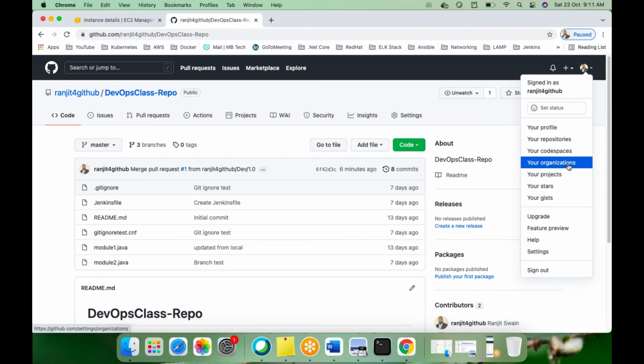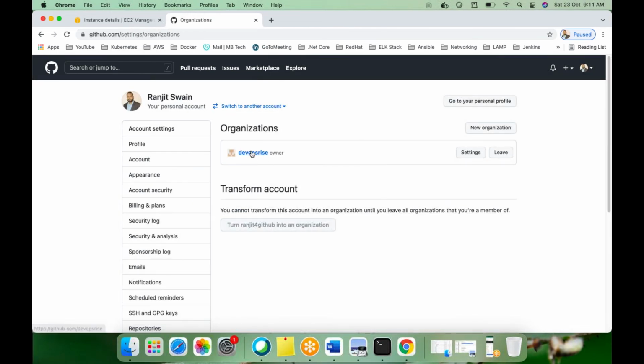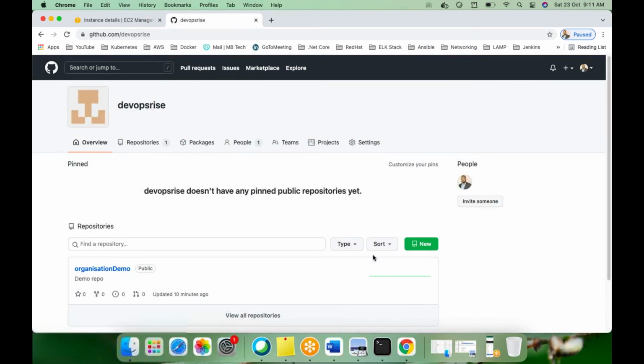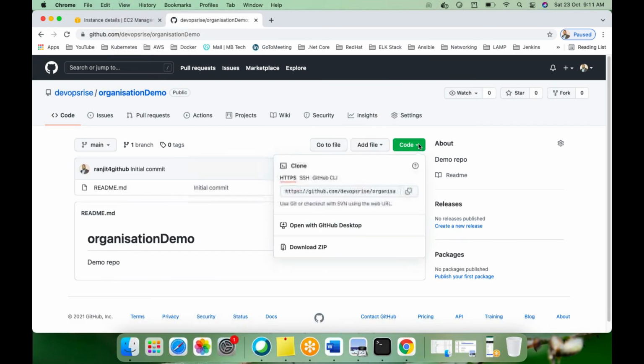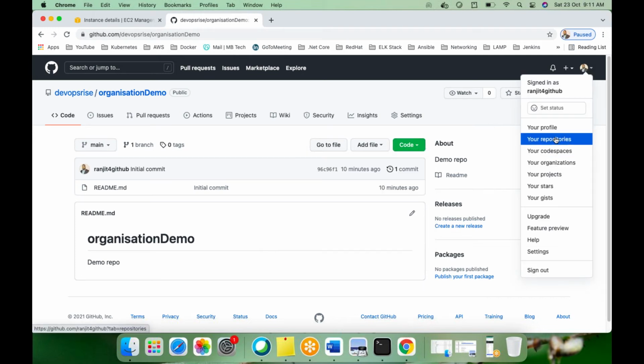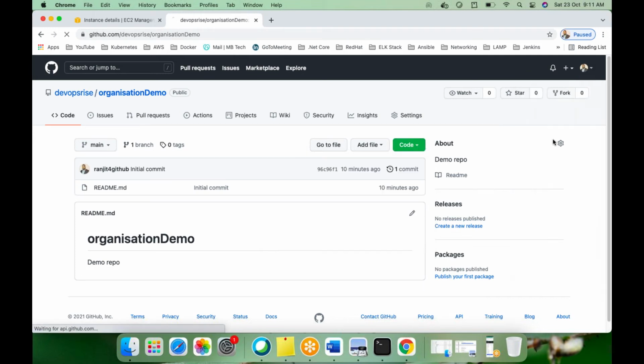Suppose we have created some DevOps class repository. To clone that into local, we are doing git clone. The same way for an organization, how are we cloning into local? Suppose you have created one organization repository, so to clone that to local, are we using the same command like git clone, or is there any other command? Same command. That's a good question actually.